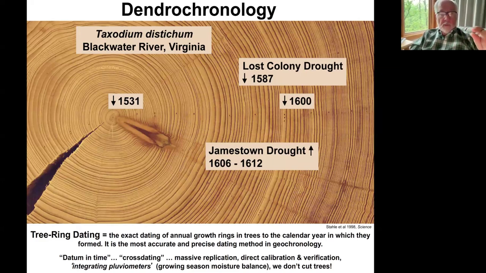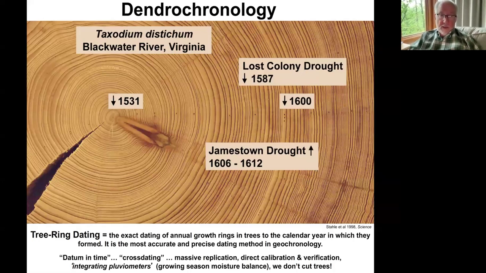And so we make a wound about a half an inch in diameter to the living portion of the tree in order to extract a core that extends from the outer bark ring to the innermost pith ring. And so we've damaged the tree in a very small area, not unlike what sapsuckers and other woodpeckers might do. So these trees can tolerate the core sampling. We do not kill trees.